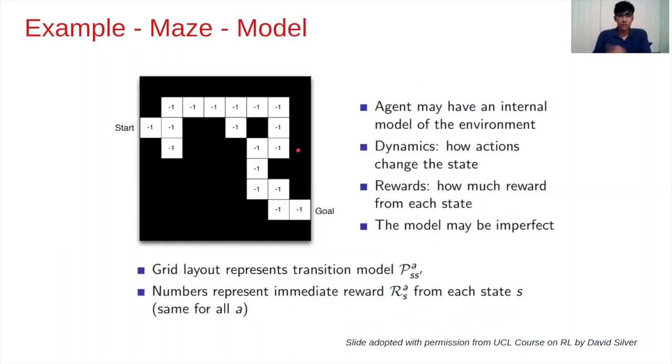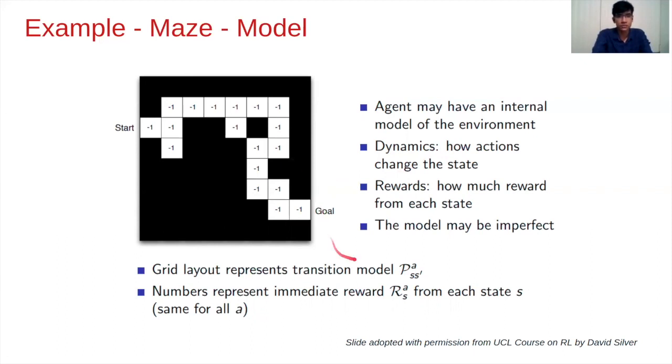And the model in this case, the model can be either the agent has the perfect model. It knows that if it takes east, it goes to the right. If it takes north, it goes up. Either that can be the case. Sometimes the agent may not have a perfect model. It may have wrong beliefs. It may think that if I take north, I go to the right, which is also possible. So again, agent can have a model which may be correct, which may be incorrect.